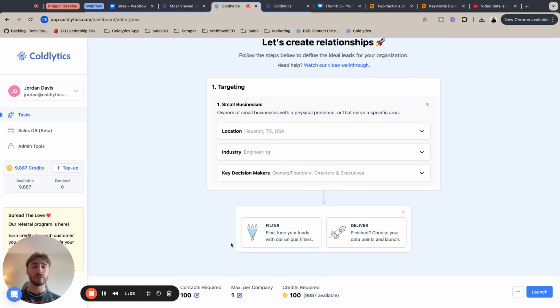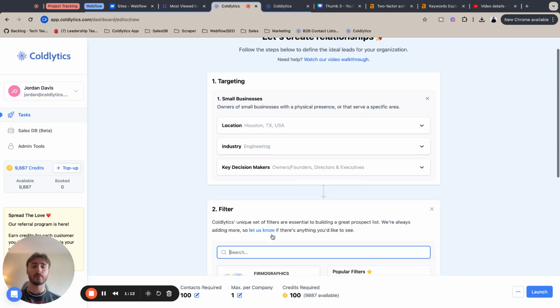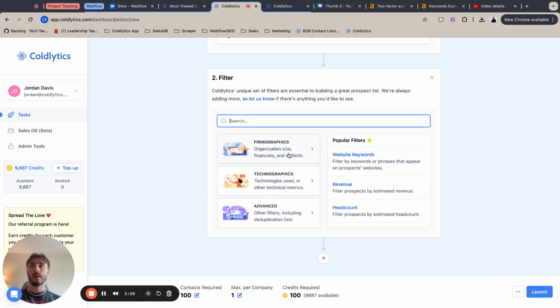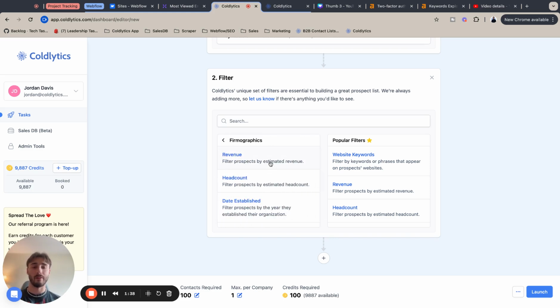And today we actually only have one filter for engineering. This filter is pretty important, as I feel like if you're looking for engineering firms, you're not really coming from the perspective of a digital marketer, but maybe like another engineering firm trying to sell a product. And you kind of just want to know if the company I'm selling to has some security, like financial security. So we want to filter it by revenue here.